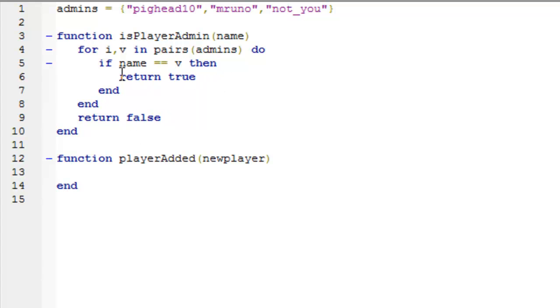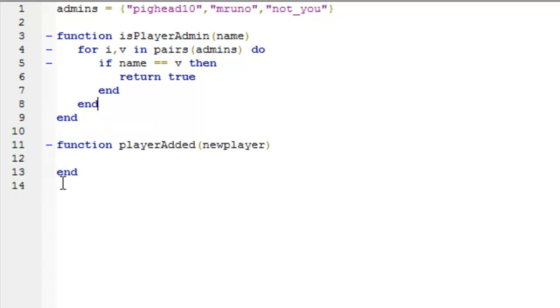And so the script's going to end immediately once this runs. So this won't actually be run if this is run. But if it isn't run, so basically if name doesn't equal any of the items in that table, it's going to return false. That's not actually necessary, so I'm going to remove it for simplicity's sake. Instead of being false, it's going to be nothing. If that doesn't return, it's going to be nothing, and nothing in Lua, as you probably know, is nil. So it's going to basically be nil.